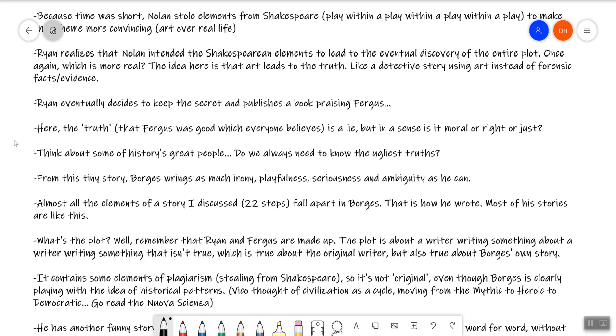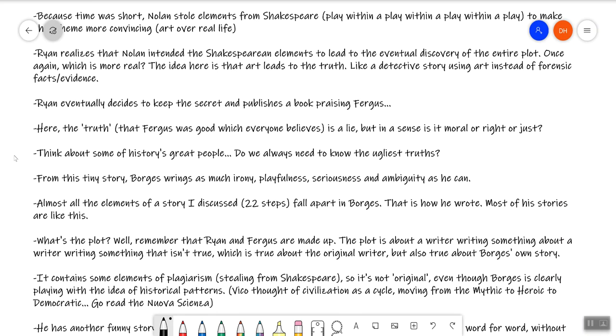Right? The question here, I think, goes in many directions. But I mean, if we think about it, if we look at some of history's great people, whoever those people are, do we always want to know the ugliest truths about them? Right? Do we really need to know? I mean, if they did something great, right? But we're human and flawed and all of that. I think nowadays it's called cancel culture, where somebody said maybe 20 years ago, when they were younger, maybe more naive, can sort of come back to haunt them. It's a very strange concept to me.